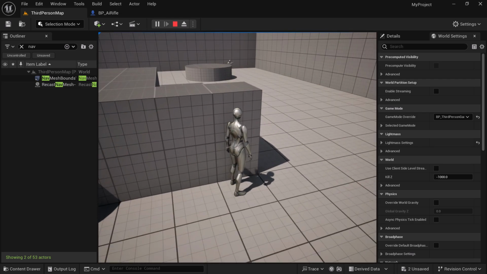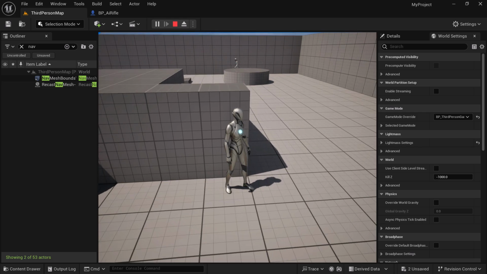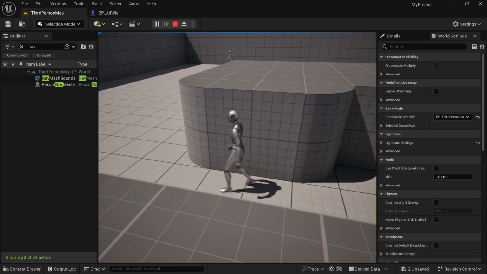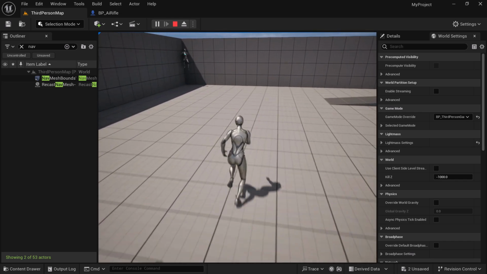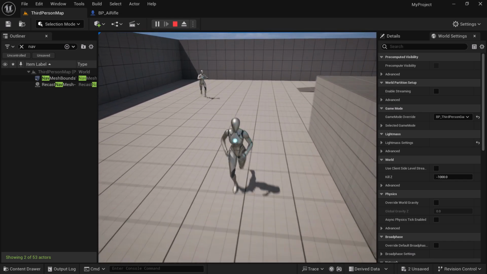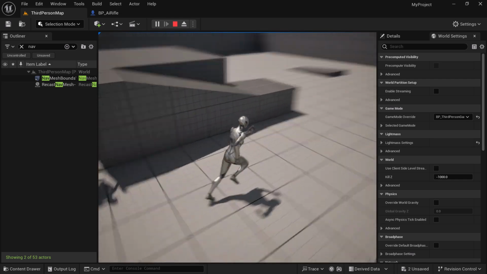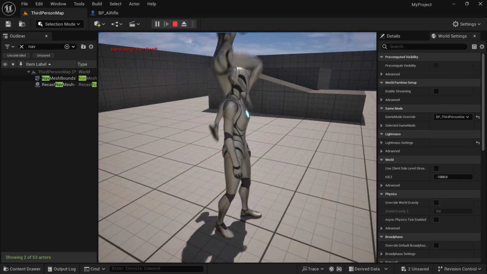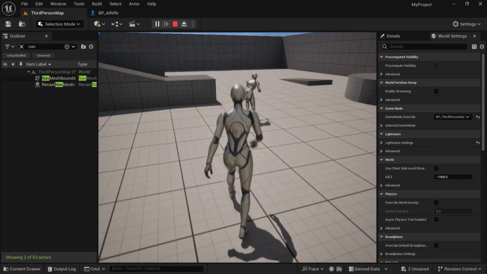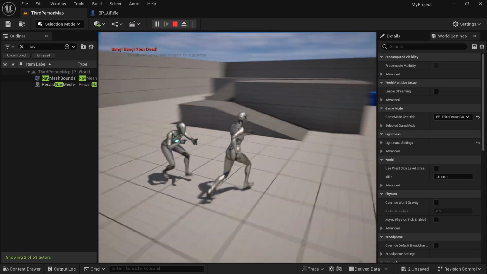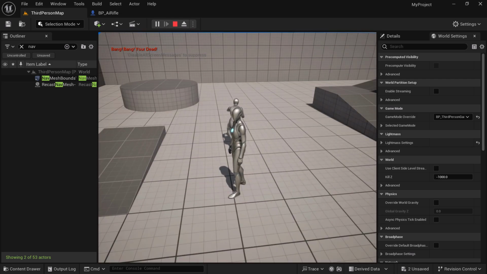He's changed states. So now, after a little while, he's going to go back to walking. When he finishes walking over there, he's going to do a jump just to let us know he's finished with his state. And then if I walk over here, he's going to see me and chase me. And you see that he's changed states. He's chasing after me. Then if I get caught, he's going to jump, bang, you're dead, and keep it moving into the next state. But notice, if he sees me again, he's going to keep doing it.